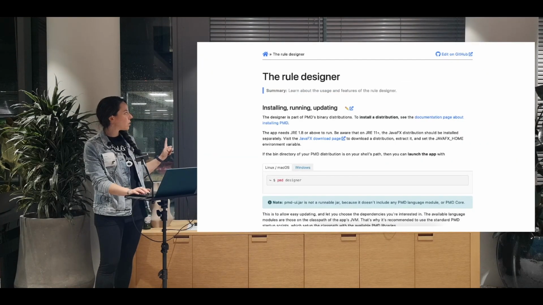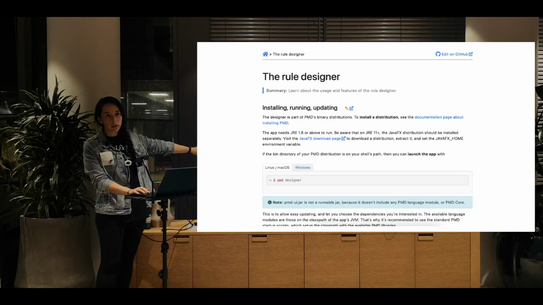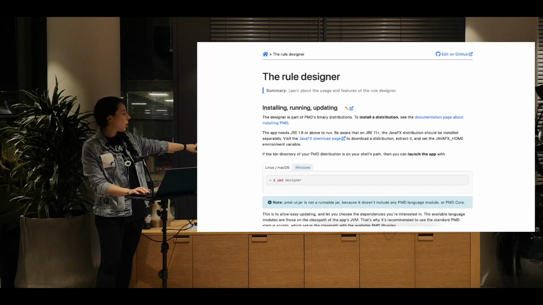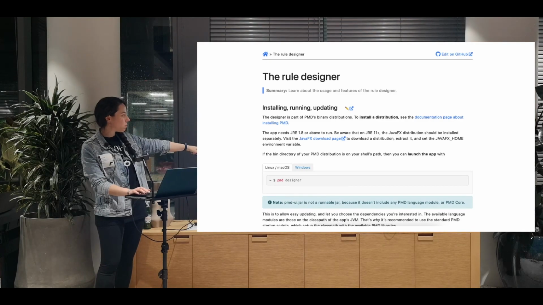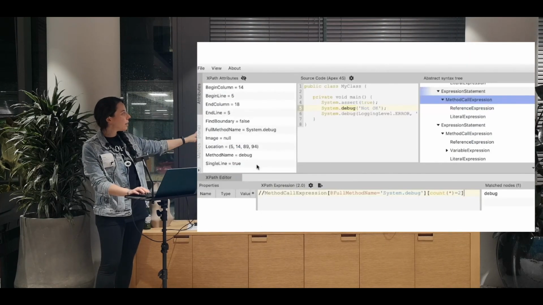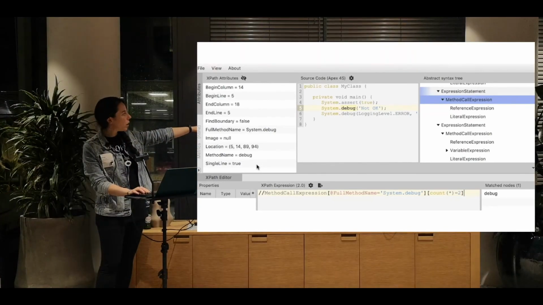So PMD has a rule designer, which comes with PMD when you install it directly and not from VS Code. It's easy to spin up, just run PMD designer in your terminal. And this is what it looks like. It's a Java-based UI, and you can write your code here in the middle.